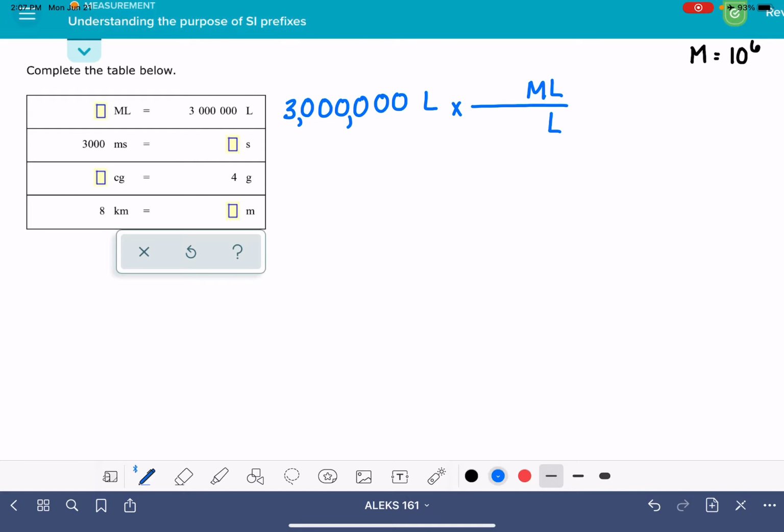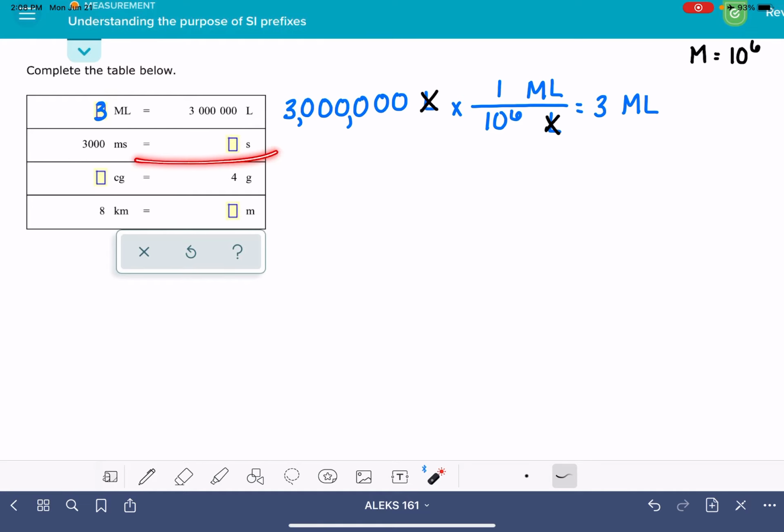What does that mean in terms of fitting that information into a conversion factor? 1 mega of anything, megaliters, is equal to 10 to the 6 of that same thing. And that's how you're going to fit it into this conversion factor. The way we have it set up, that liter unit is going to cancel, and you can plug this into your calculator, or maybe this is math you can do in your head, and the answer here is 3 megaliters. We just have to type that 3 in.